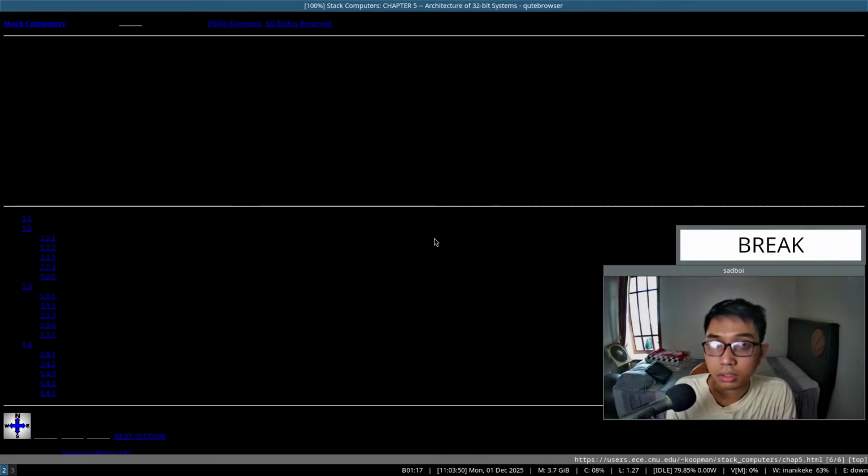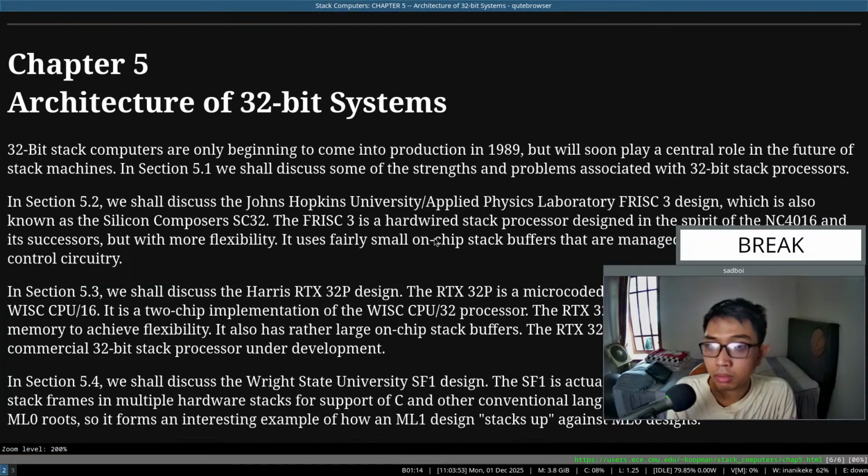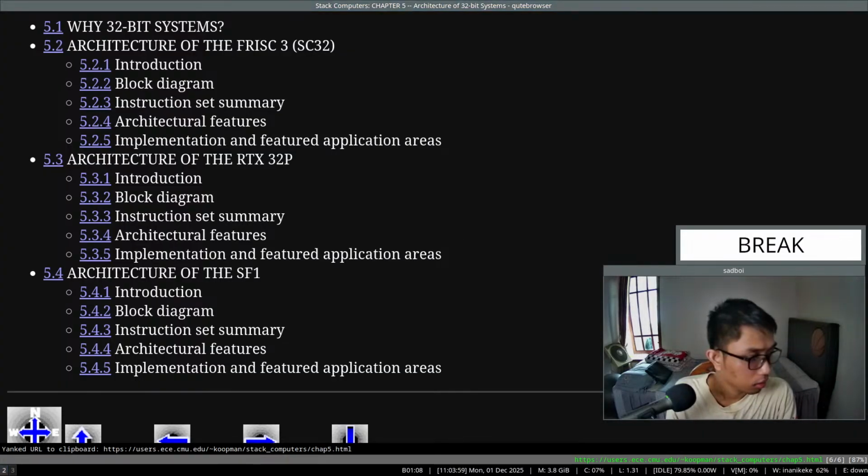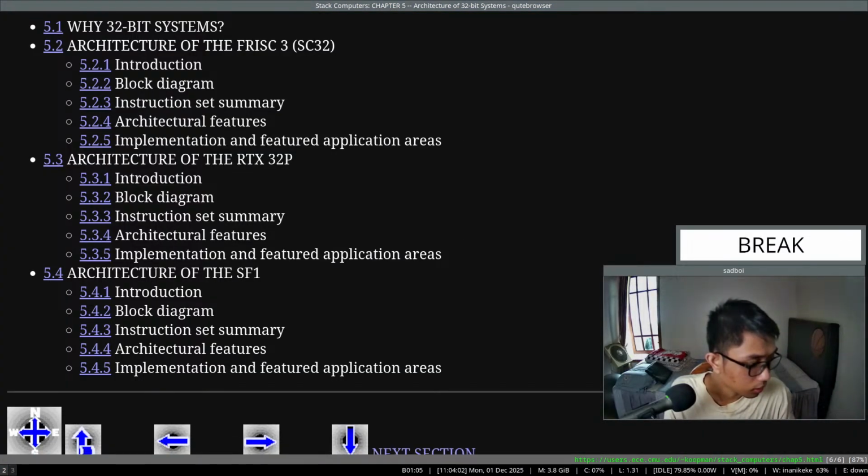Maybe is this it? I'm not really sure. Yeah, where is it? Open embed. Alright, I don't think that's it.